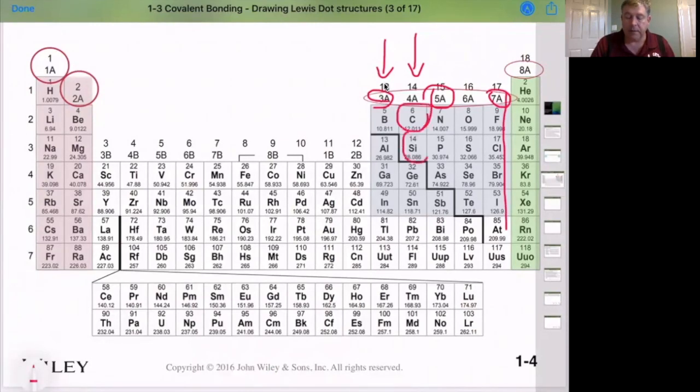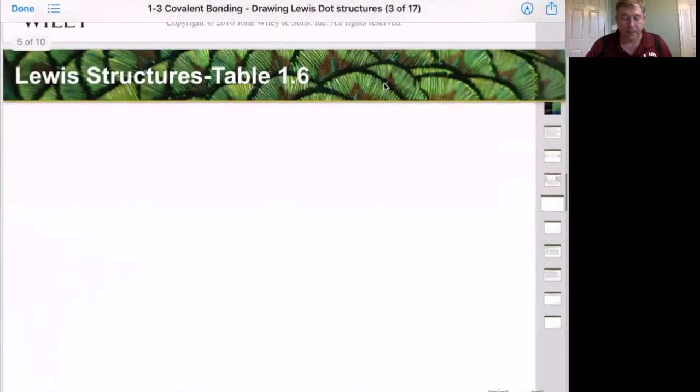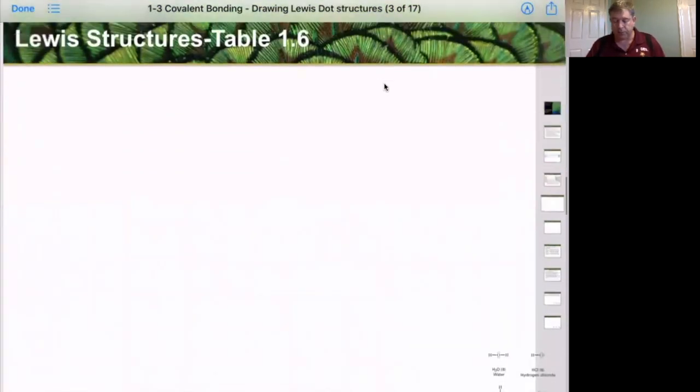Carbon and silicon have 4 valence electrons. So that's how we use the table. Again, you don't have to memorize it, just look at your periodic table of elements. So how can we do that to help us draw something? Well, let's start with something simple that we might know about. Let's say we have 2 hydrogen atoms and 1 oxygen atom, and we need to draw a Lewis dot structure, not knowing anything more than that we have those 3 atoms.